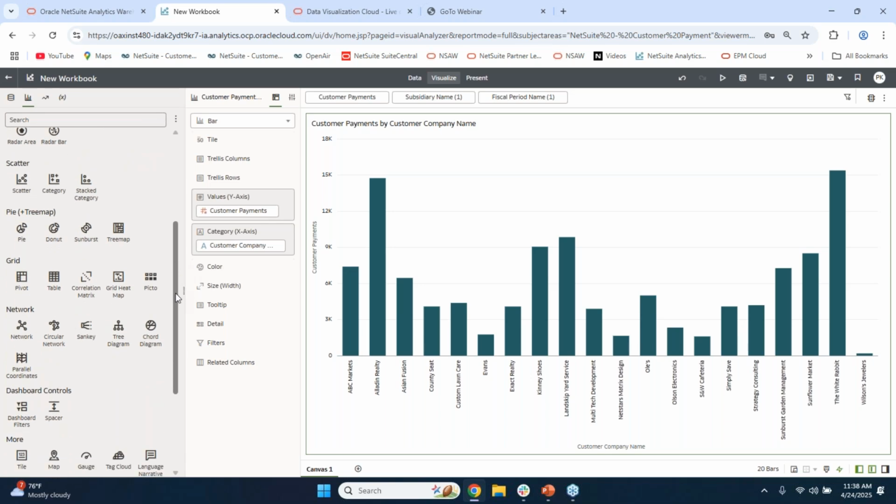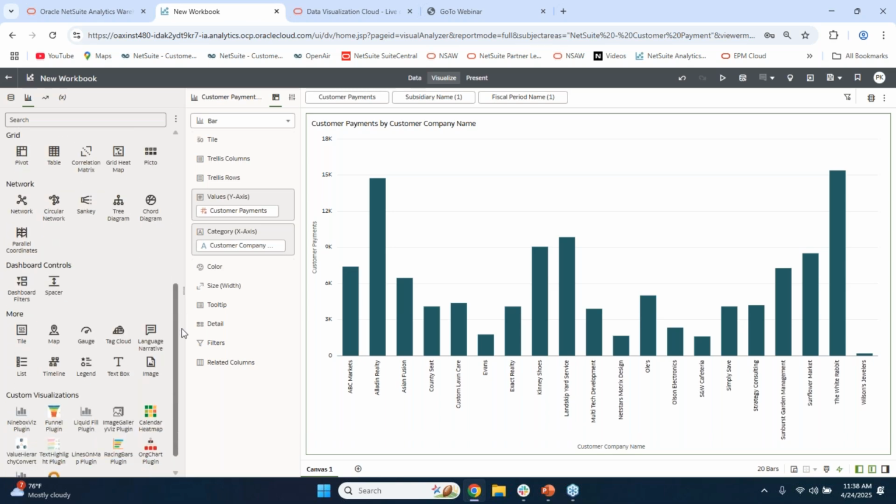One thing to note, I do like to point this out because this definitely is a differentiator. I know in standard NetSuite, if you were to use the SuiteAnalytics product, there are bar charts and stacked bar and pie charts, but they don't have all of these different visualizations where you can create heat maps and tree diagrams and sunburst and donuts. So there definitely is a lot more visualization capability here in NSAW.